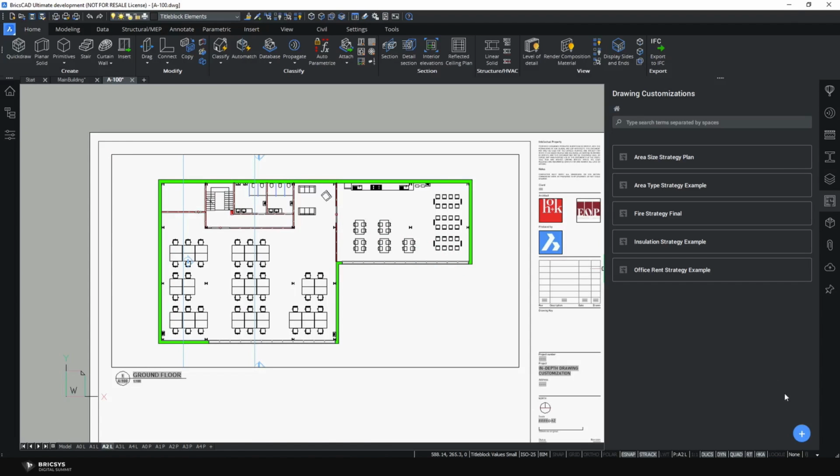Okay, so I will create the new customization now. How I will do this, you will see in a bit, but the most important thing is that you will see it's quite easy to use. It has been conceptualized from scratch, and we're certain that you will enjoy making your own customizations.